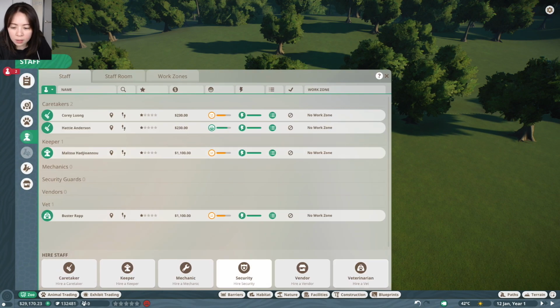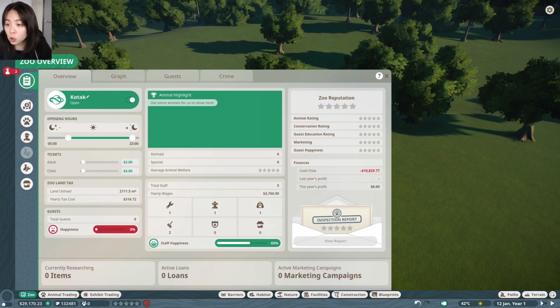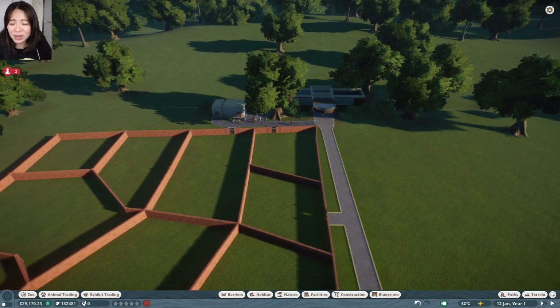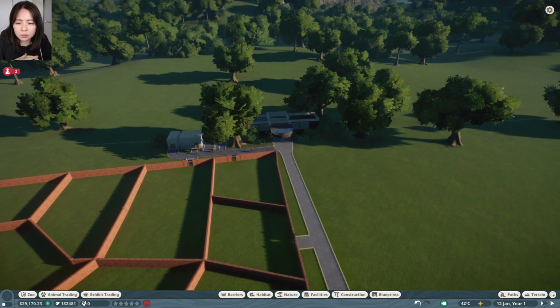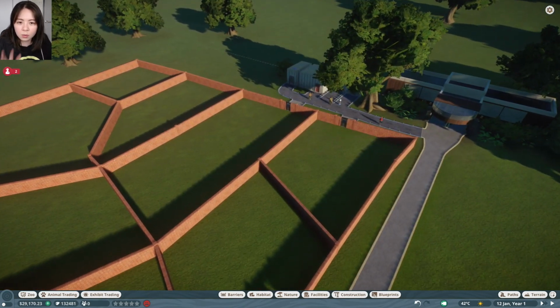And of course, don't forget, oh my gosh, we need to close the zoo first. Close the zoo for sure, because I don't want anyone coming in yet. At this point of time, I don't plan to open up to the public yet. So it's really not to earn money. It's literally just for me to put the animals in, alright?